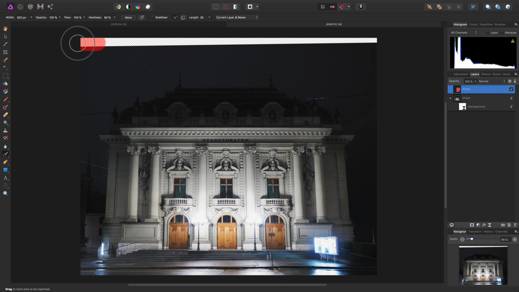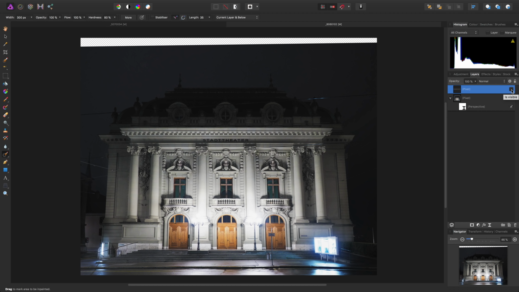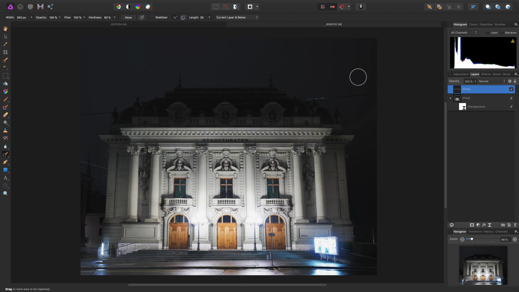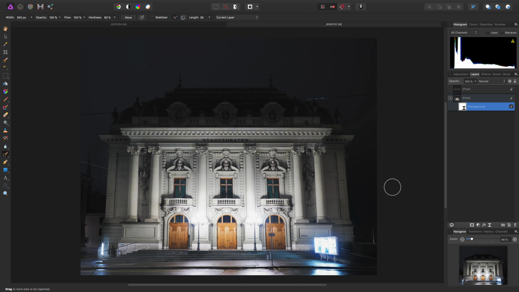So what this will now do, as I click drag across to inpaint, is it will sample from this pixel layer with the live perspective applied, but it will put the results on a new pixel layer, which means it's completely non-destructive. So we can just hide that or delete it or do anything else to it at a later date. And again, the same goes for the perspective filter. At any point we can double click that and go back in and change our perspective transform. So there we go, 2 ways of correcting skewed perspective in Affinity Photo.